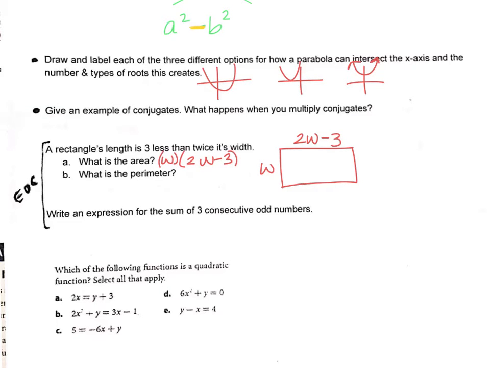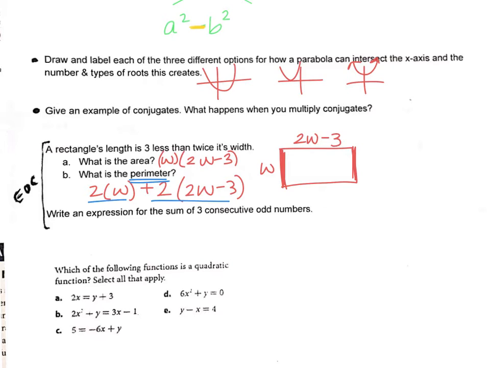If you want to find the perimeter, we're going to add all the sides. So you can either fill that in or note there's two sides that have a width of W, right? I have this side on the left and the one on the right. Plus, there's two that are the top and the bottom that are this 2W minus 3. So remember, perimeter is when you add, and that you should have 4 total: 2 that match the left and right, 2 that match the top and bottom. Area is when you're going to multiply. And you shouldn't do any more than you are asked to do, so don't try to simplify unless it tells you you have to.